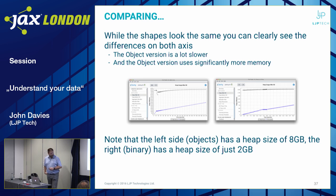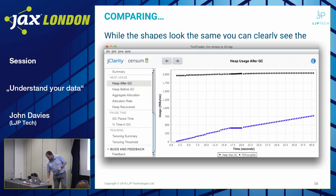Quick look at this and comparing it. I'll enlarge these. So again, putting the post-mortem garbage collection analyzer on from JClarity. This is using classic Java objects. This is using the binary. Now, you can't see this, but that 10 seconds there is exactly the same as that 10 seconds. Let me use the laser. That one there is the same as that one. That is 200 odd seconds. This is 40 or so. So I'll enlarge that.